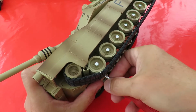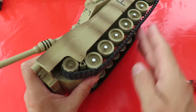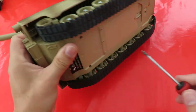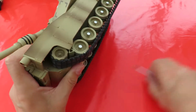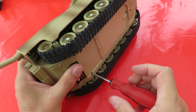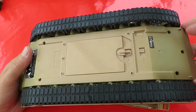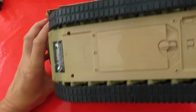The rubber track looks pretty good. It's actually got a little joining piece there, so it's not a continuous strip, it's one that is replaceable, if you can find the right replacements. That one doesn't want to come out. There we go. 4. Five. There we go.